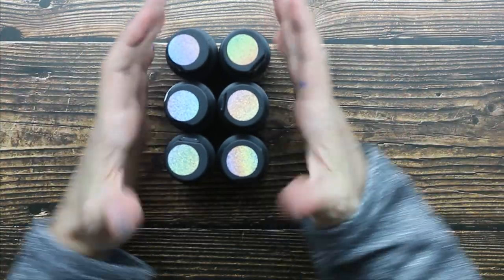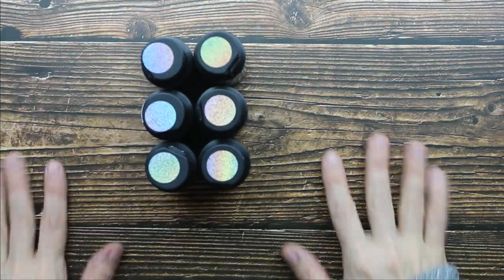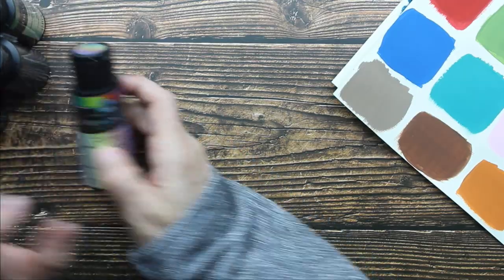This is not a paint, even though you see all these pretty colors and you want it to be a paint. It's not a paint, it's a varnish. So let's get started. Oh gosh, and I almost forgot to tell you guys.